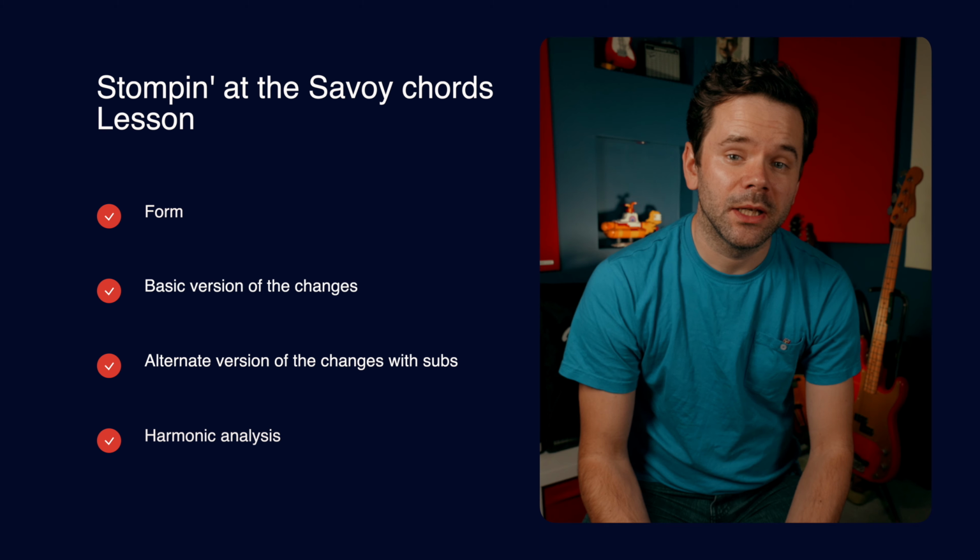I'll then break down the harmony and go through what's going on with the chords, because this one is in everyone's favourite key, D flat major.